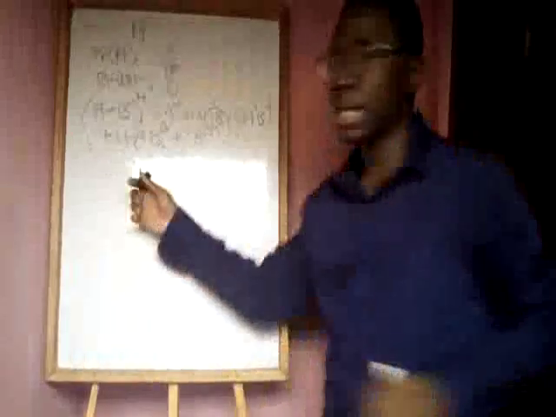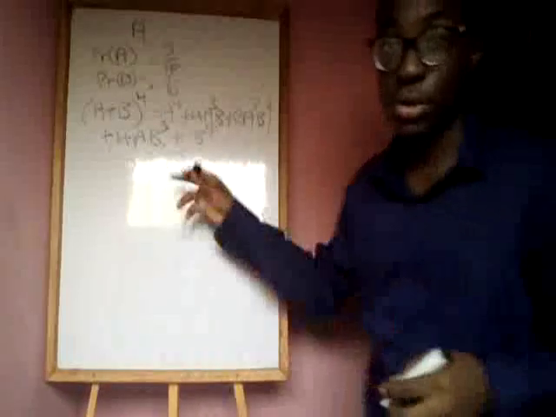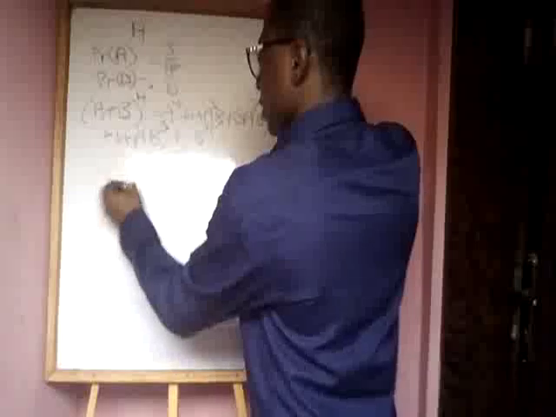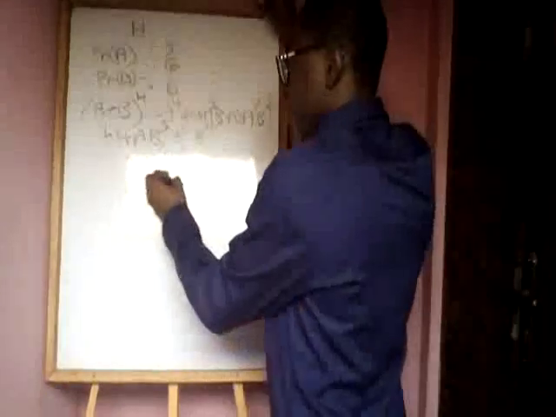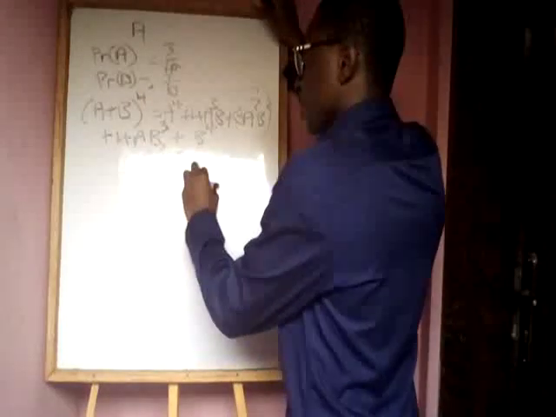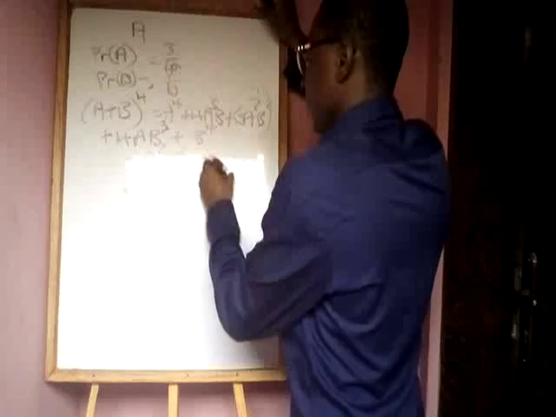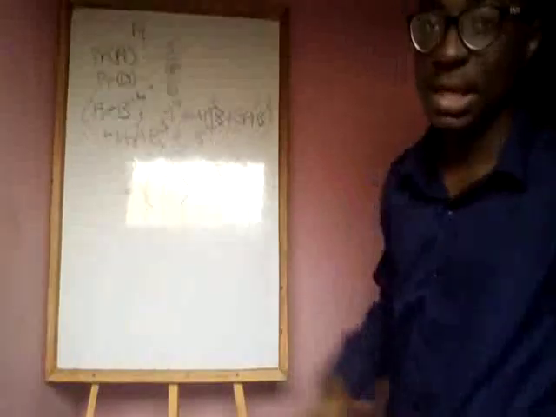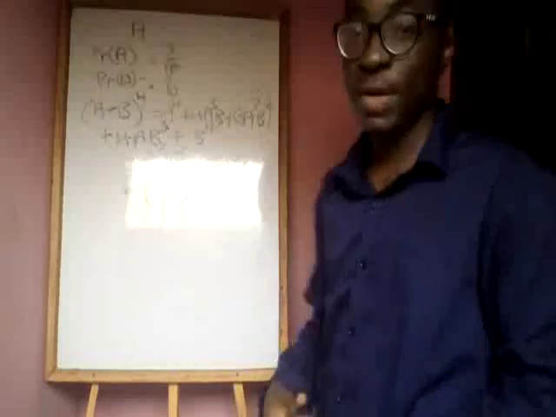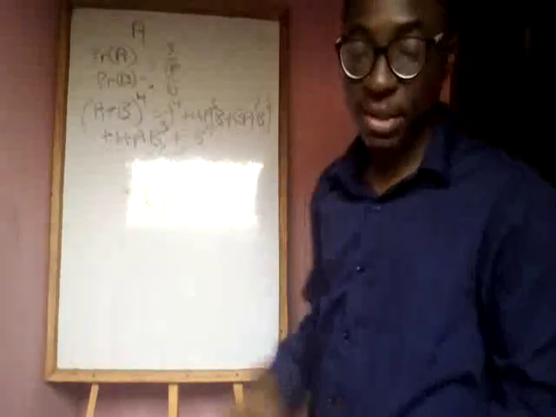Now we substitute our probabilities and solve for the answer. That means 6 times the probability of A, 3/10, squared, times the probability of B, 7/10, squared. When you solve this, you get the probability of getting 2 defective nails out of 4. So that being said, let's move on to the Poisson distribution.